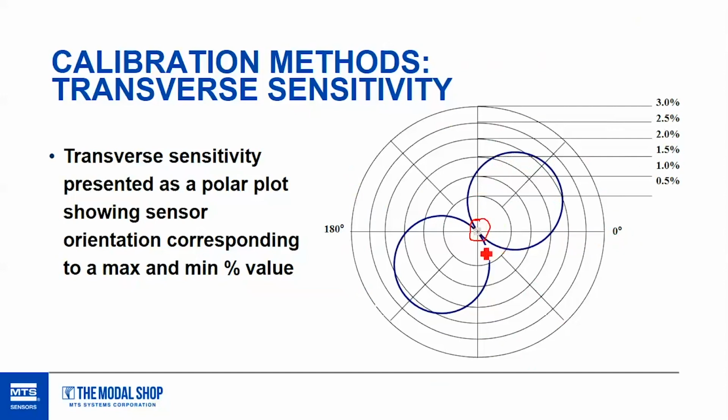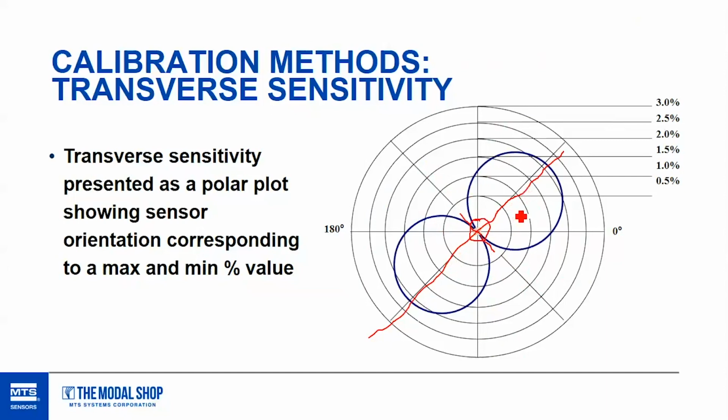That means that there is one direction on this accelerometer that has a maximum, and then there's another direction on the sensor that has a minimum, right? So if you were testing this on the L bracket on the shaker, and you just so happen to line up the accelerometer rotationally with this minimum axis, you'd actually see very low transverse sensitivity, almost none. Whereas if you line it up with the maximum axis there, you would see the most output.